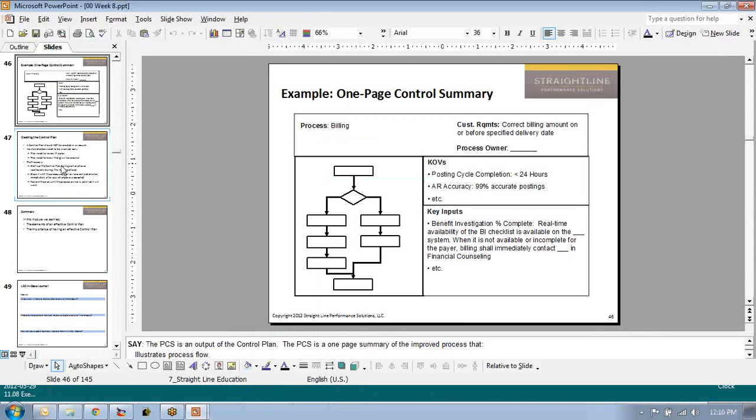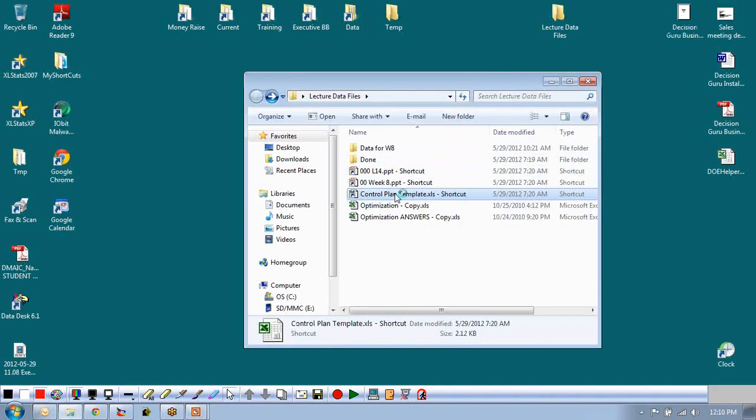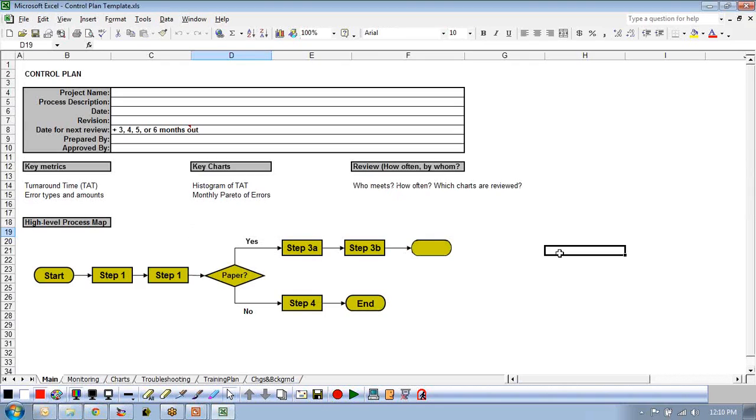I'm not going to spend an awful lot of time on there, but here's the template that you've got, and you'll see it's got a number of different tabs in Excel. Here's the high-level header stuff: the name, the date, the revision, the date for the next review. It says plus 3, 4, 6 months out, but it should have a specific date.